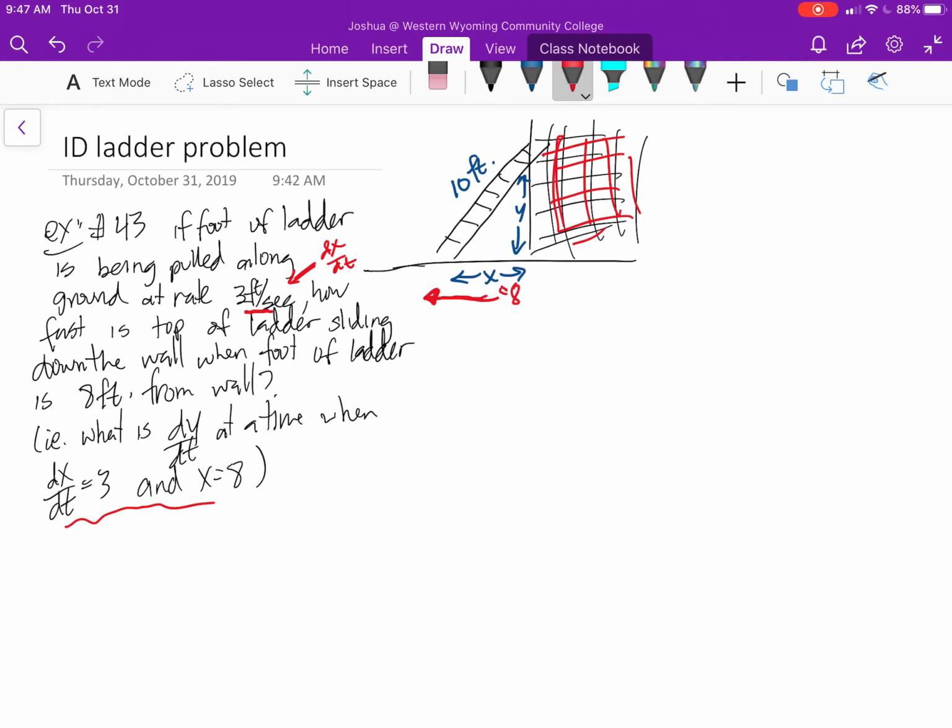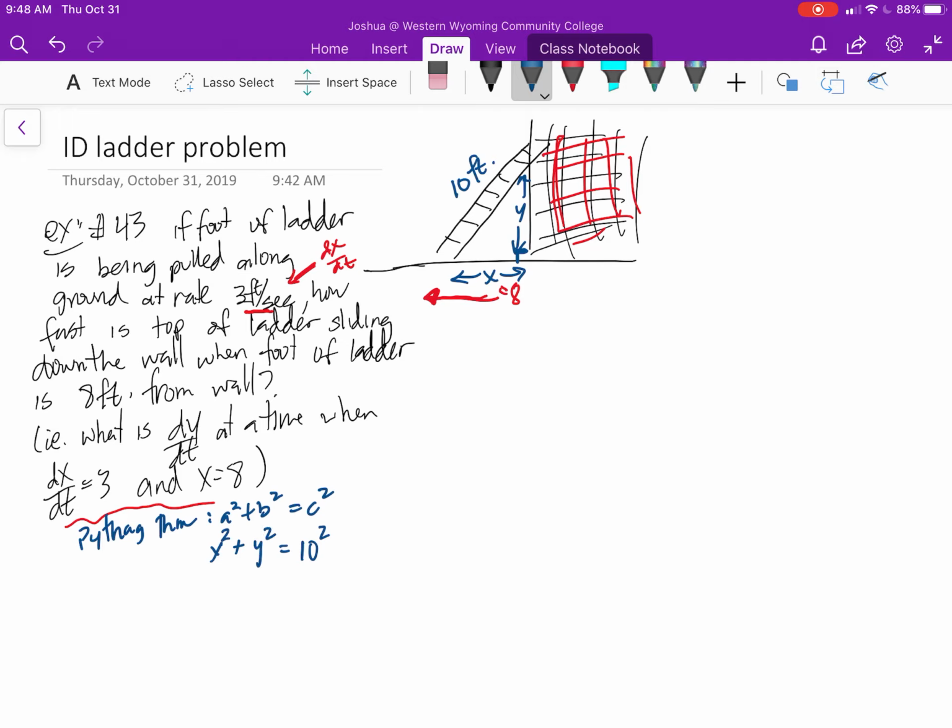We don't know the height y necessarily. Not yet, but that's the problem. Okay. So to begin, implicit differentiation, I need an equation. There's nothing here. Well, good old right triangle and the Pythagorean theorem. Haven't seen that in a while in this course, I think. So we have a squared plus b squared equals c squared, where c is the hypotenuse, which is the 10, and the a and the b are the legs. It doesn't matter which order.